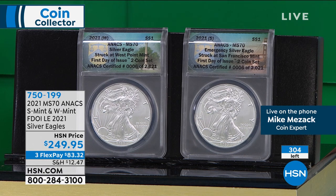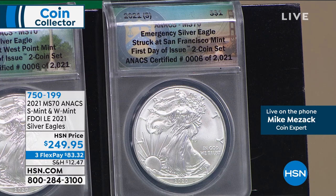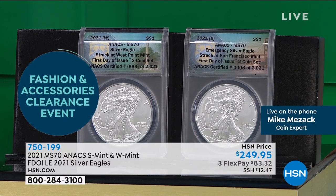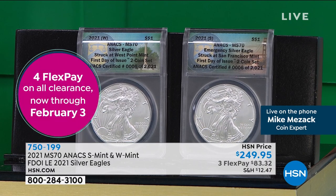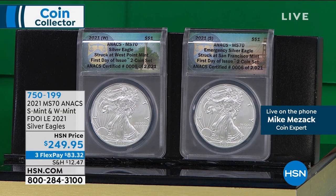This was my original price when I debuted this three weeks ago — before the ridiculous run in the price of silver over the last 72 hours, before we found out all authorized purchasers are essentially out of American Silver Eagles, before we found out the San Francisco Eagles are completely sold out through all 12 authorized purchasers. Before all of that, our price was $249. And one of the reasons people shop here at HSN — we have hundreds of thousands of customers — is that's our price now. We owned those coins at the old price, about 20% of silver ago. The premiums have tripled since then, and my price has not gone up a single cent.